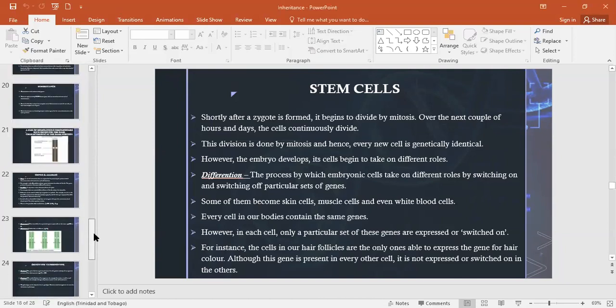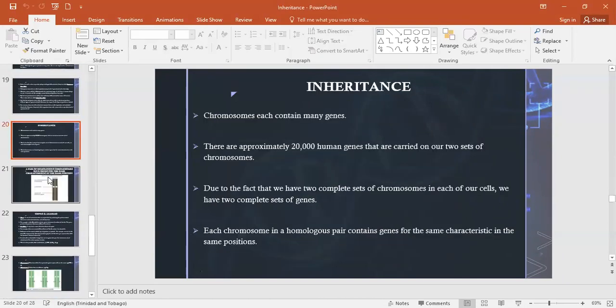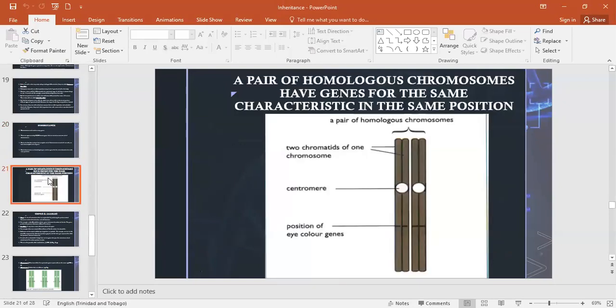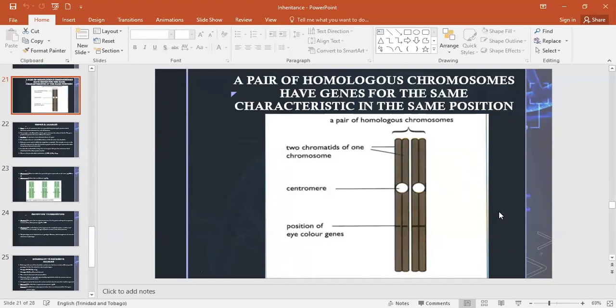So that's just briefly with stem cells. But the part that I actually want to go on to is where we come to inheritance and characteristics. On your chromosomes, you have your genes. You have your chromatids here, your centromere, and you have, for example, genes that are responsible for your eye color that might be on this part. Genes that are responsible for your hair color might be somewhere just underneath here. So all of the genes that are responsible for different parts of your characteristics are found somewhere on the chromosome.